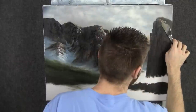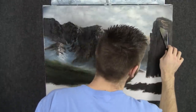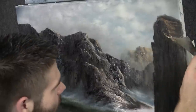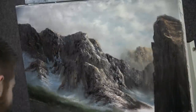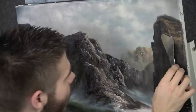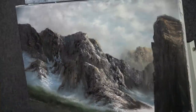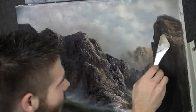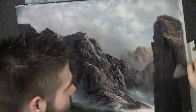We can go ahead and highlight this mountain the same way as we did the other one. Just drop on some nice color here with the knife and allow it to have a lot of that texture in there. We need that texture in order for it to look detailed and nice. And take some black if you want to, and watch this. Oh yeah, really make it stand out with all these nice shadows and highlights.